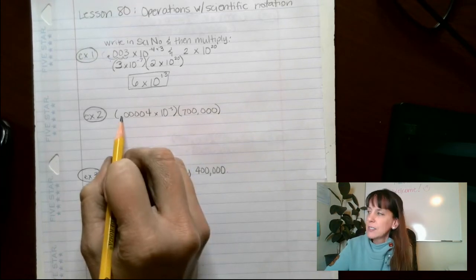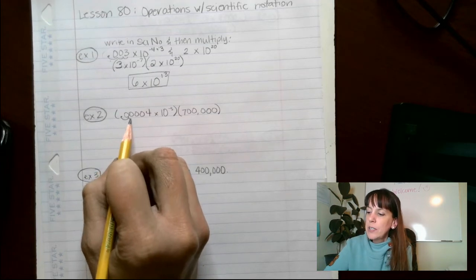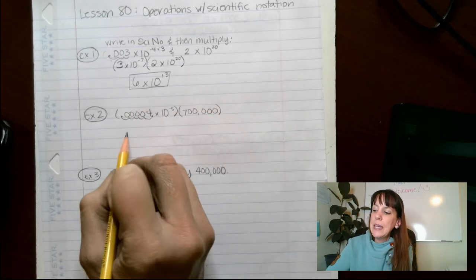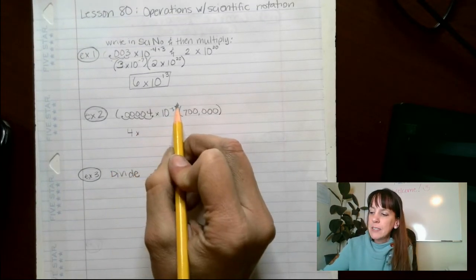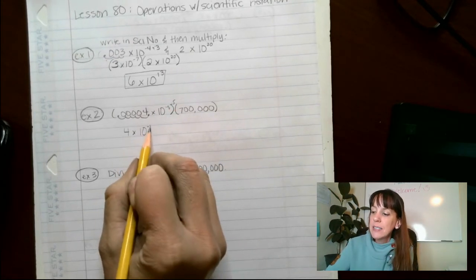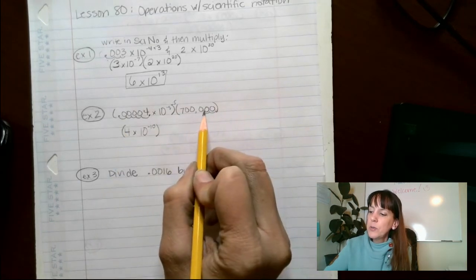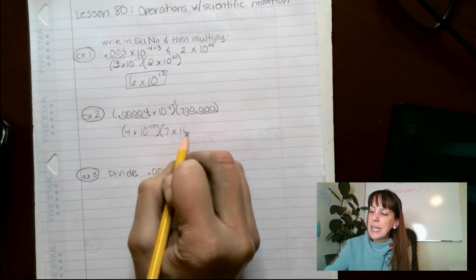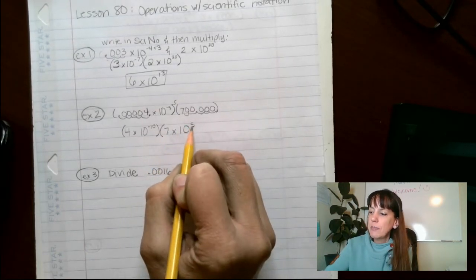We need to turn this into scientific notation. So we're going to move this 1, 2, 3, 4, 5 spots over, and I'm making the number larger, so I need to make this smaller by 5. So I'm going to subtract 5 from it. -5 minus 5 is -10, so it's 10 to the -10th. Times, this decimal goes 1, 2, 3, 4, 5 spots, so it's going to be 7 times 10 to the, and I made this number smaller, so I have to make this larger, so that's going to be 5.